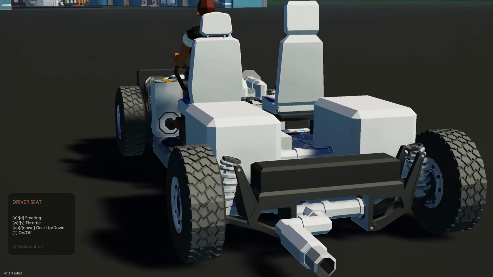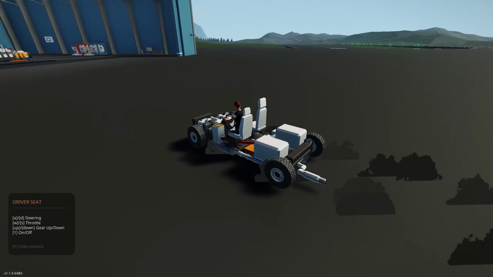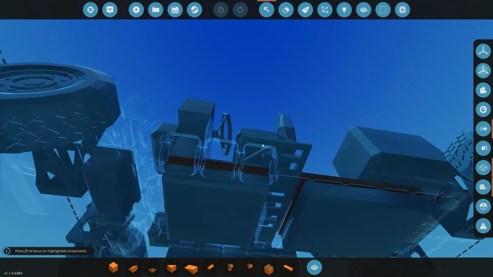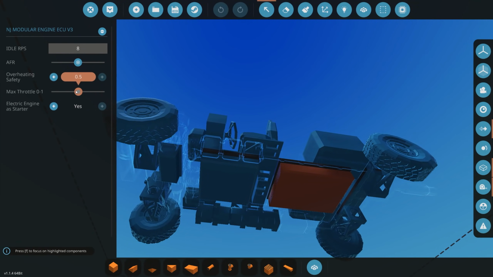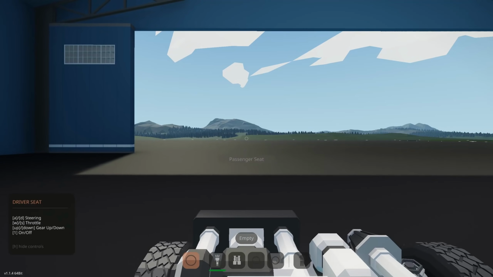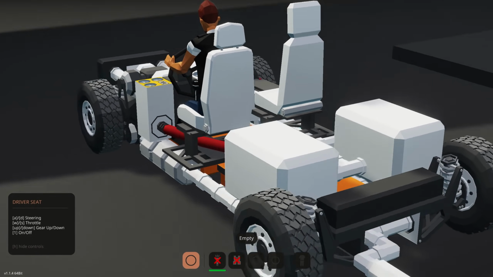So what I like to do, especially with a car like this where I think it's got too much power, I would go into the ECU and say, hey, the maximum throttle that you can have is 0.4, for example. Go back, let's try it now, and let's see how long it will take to change our gears.